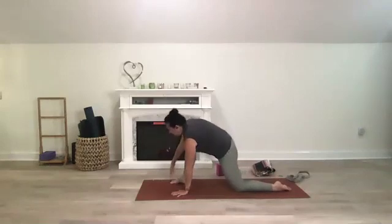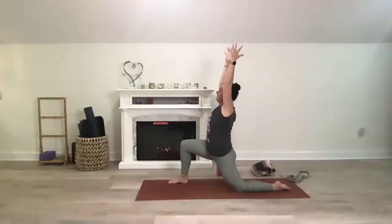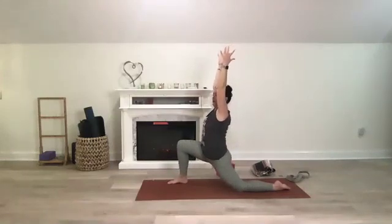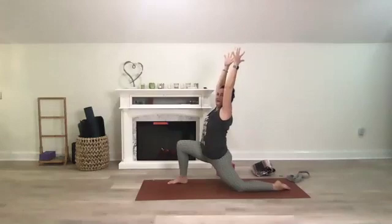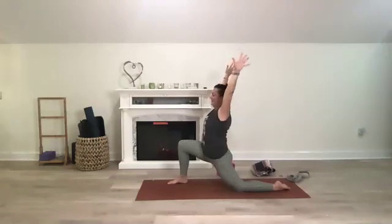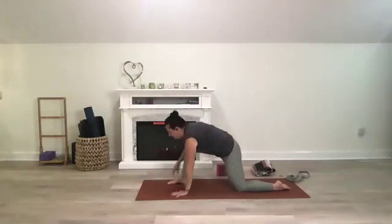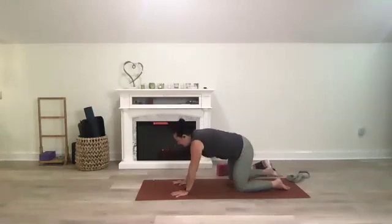Good. Step your right foot to your right hand. Sweep your arms up. Take a just soft lunge right here. Just feeling out that space of your left hip opening up a bit. Just like we're dipping our toe in the water a bit here. Take your hands deliberately back to the floor and take your right foot back.